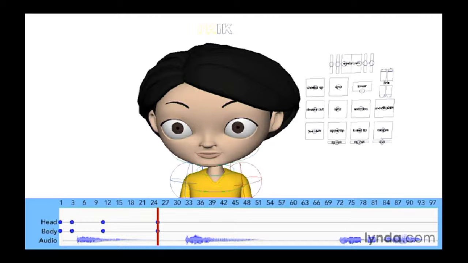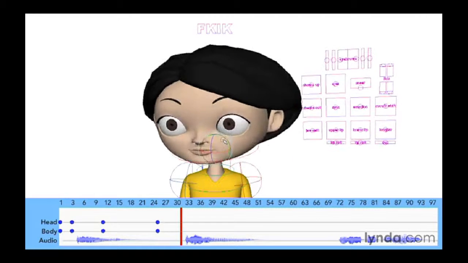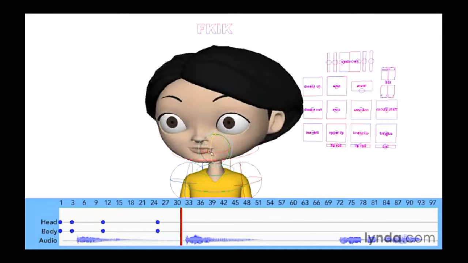Now a lot of times the body will anticipate the dialogue. So in this case, I want her chin to start moving just slightly before she actually speaks the line. So I'm going to go at the very beginning of this line here, somewhere around frame 32 or something. So I'm going to start by moving her head a little bit to her right. So this is where she says, "I." Make sure we get some keys in there. Now it's, "I don't know." So now she's saying, "I don't know."